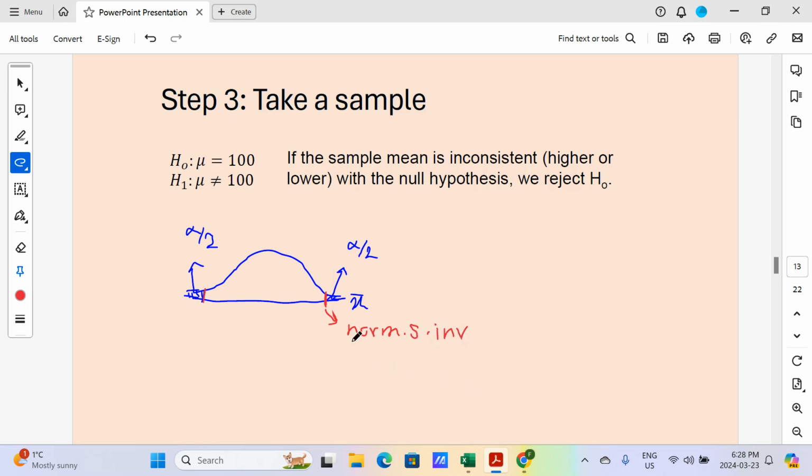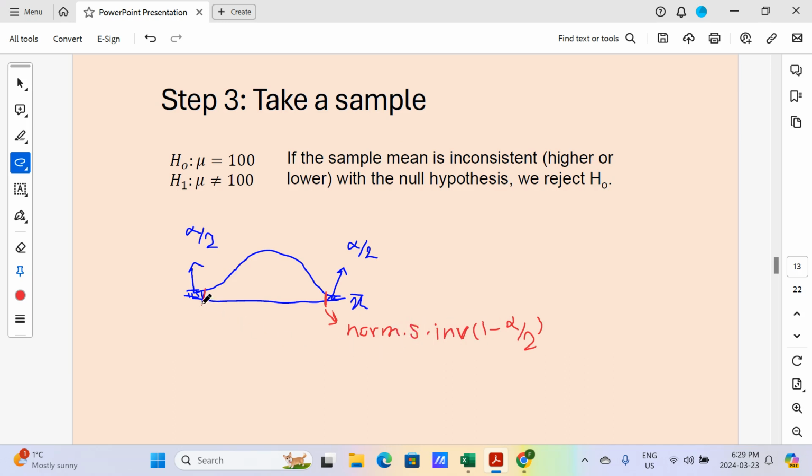I have the probability or area on the right side of this cutoff point, and I'm looking for the cutoff point, but this function just accepts the area on the left side. So when the area on the right side of the cutoff point is alpha divided by 2, the area on the left side of this cutoff point would be 1 minus alpha divided by 2. And it's the inverse. Just by using Excel, you can find this cutoff point. I'm going to show you on a real example how to find that in Excel.